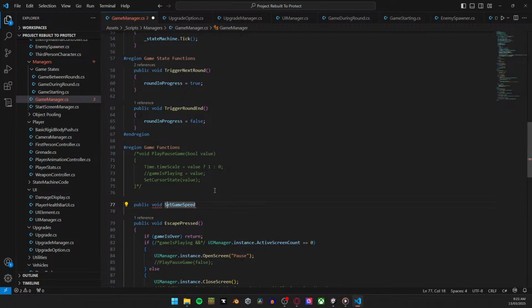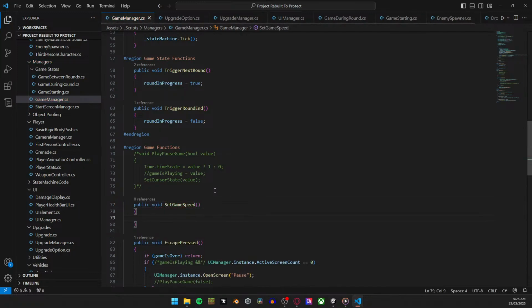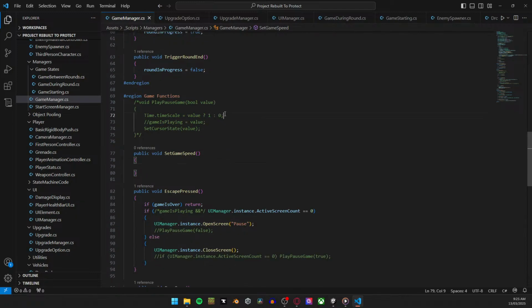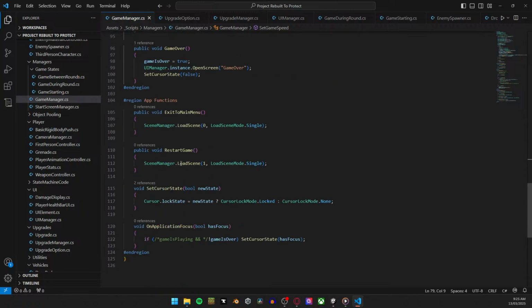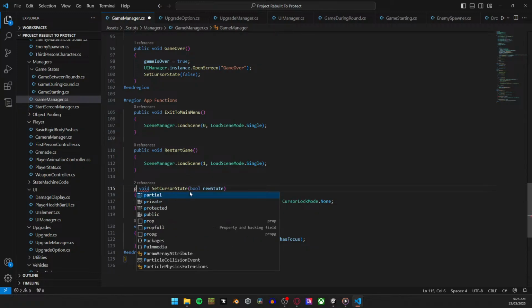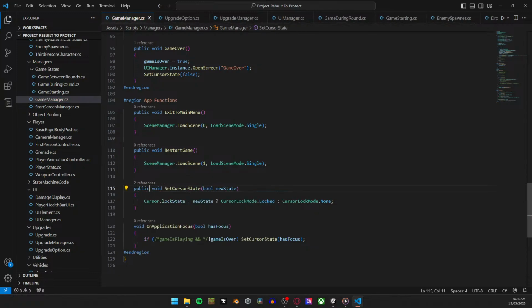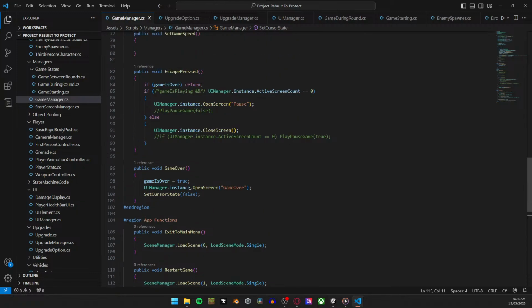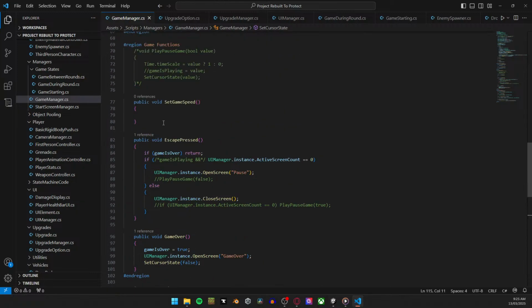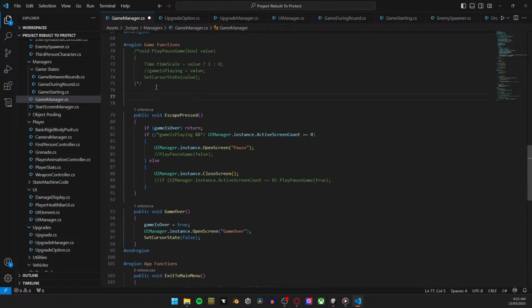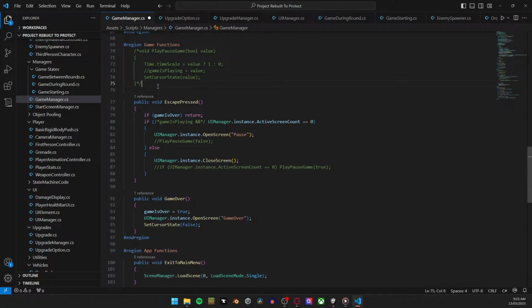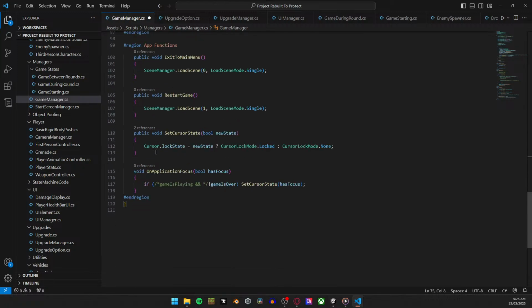How do I always forget the space there? So there we can set cursor state and set game speed.